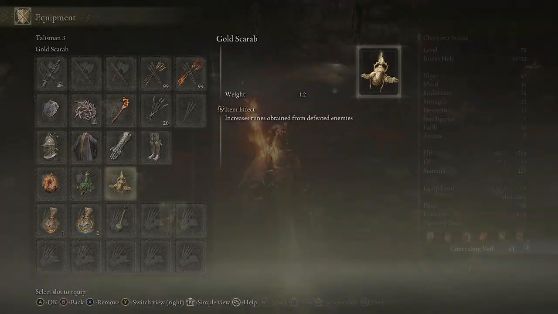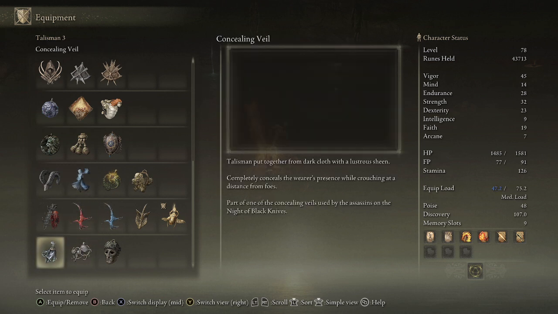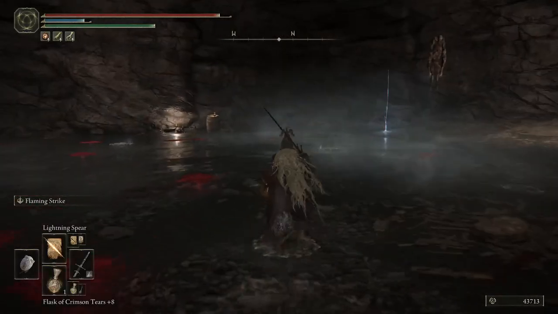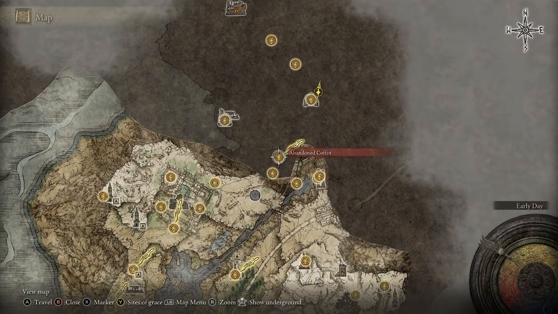Concealing Veil Talisman. Here we go. Talisman put together from cloth dark with lustrous sheen. Completely conceals the wearer's presence while crouching at a distance from foes. Part of one of the concealing veils used by the assassins on the Night of the Black Knives. Another piece of lore concerning the Black Knife Assassins and the Night of the Black Knives.